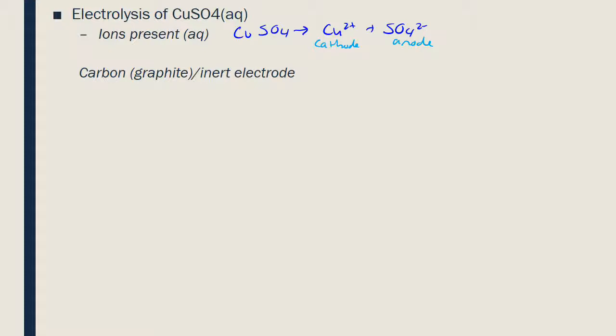The last example is we're going to be looking at copper sulfate. And with copper sulfate, what we're going to be looking at is the type of electrode, what it is made up of in the solution, and how that would affect what gets discharged. So in a copper sulfate solution, we are going to have copper, Cu2+, and sulfate, SO4 2-. Copper is going to go to your cathode. Sulfate is going to go to your anode. So we're going to look at our first example if we're using an inert electrode like carbon or platinum.